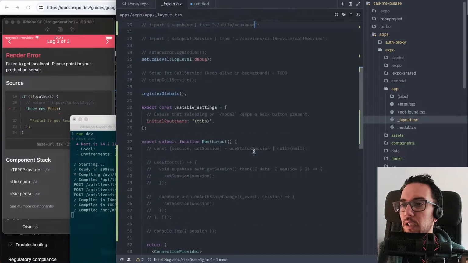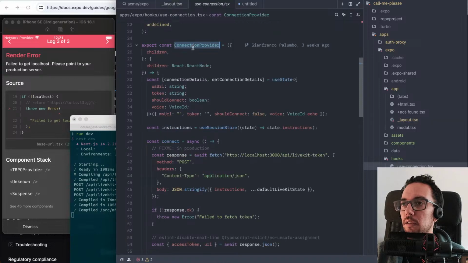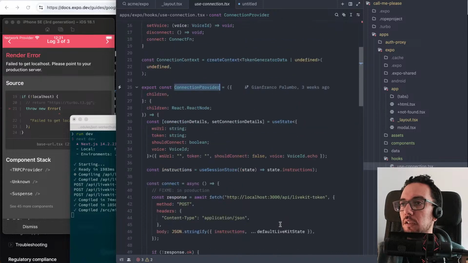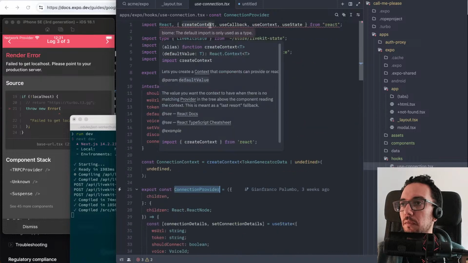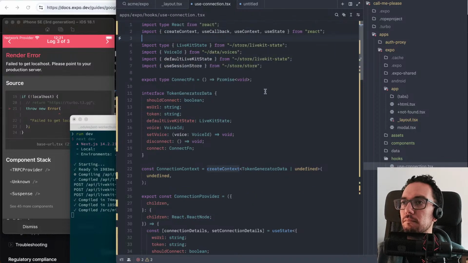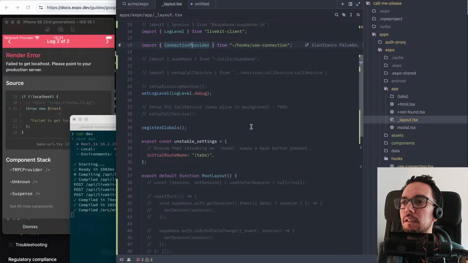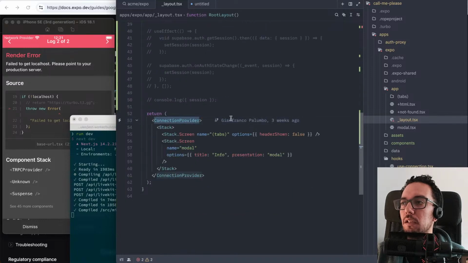The main layout, I believe, is this. As this provider. This is the main layout.